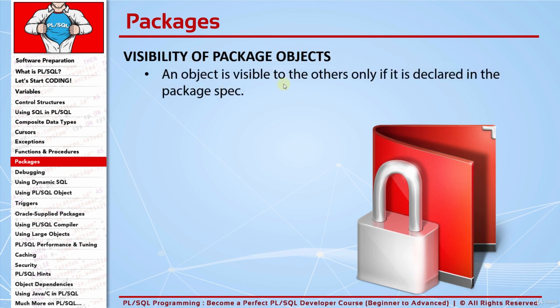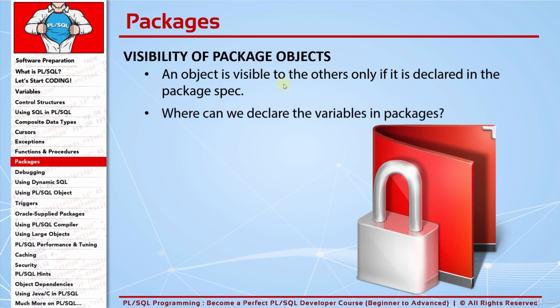We know that a variable, type, or a subprogram will be visible to all the others only if it is declared in the package spec. We use some of them outside of the package. In this lesson, we will make some more examples and see the private variables and private subprograms. So let's start with the private variables.